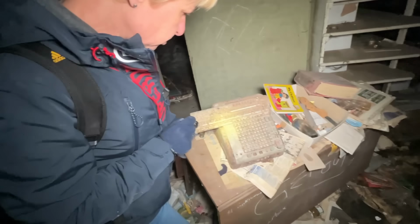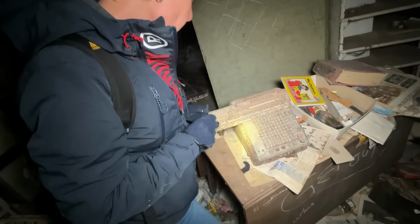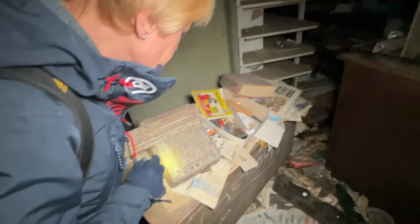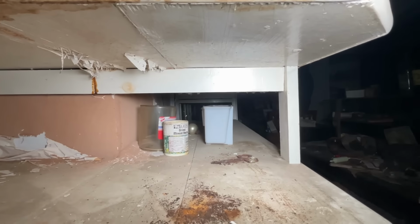What's this? I don't know. It's really old, that is. Is it for receipts? Look, it's got the numbers there. Maybe. I love a date on that. That's old. But like I was saying, because of the state of the floor, I don't think there's really anything behind there worth seeing, to be fair. It's just a few bits of empty stuff.